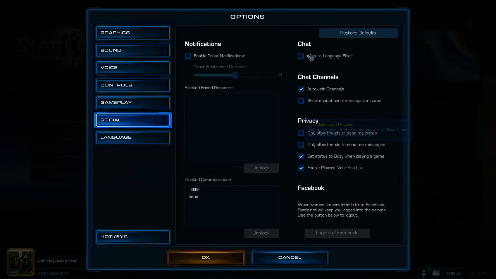Social stuff: mature language filter, if you want that. I don't know what the enable players near you list is all about yet. I've tried to check it out, see if there are players near me, but there are never players near me. I have it enabled, but there's no one near me for some reason. I don't really know what it's all about yet.